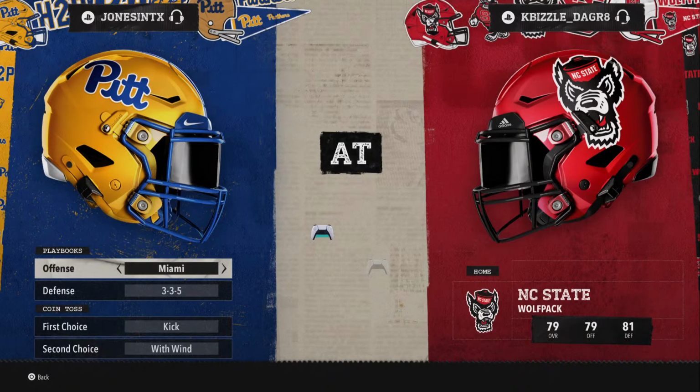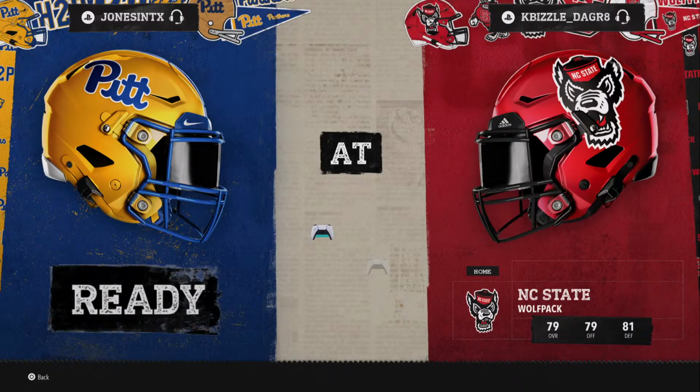Miami selected. Entering. Defend. 3-3-5. Ready.